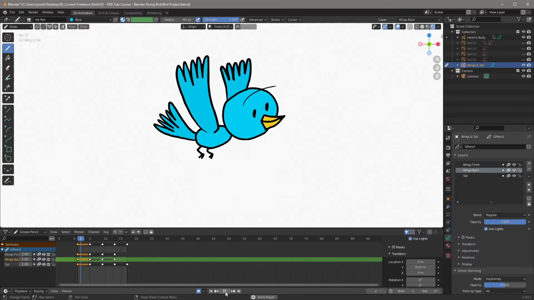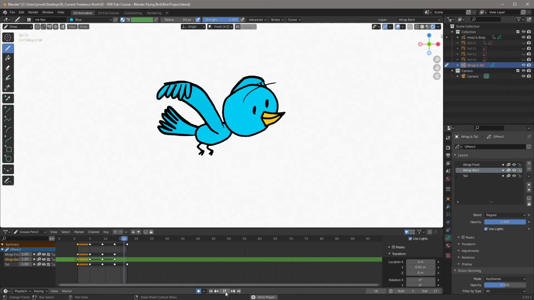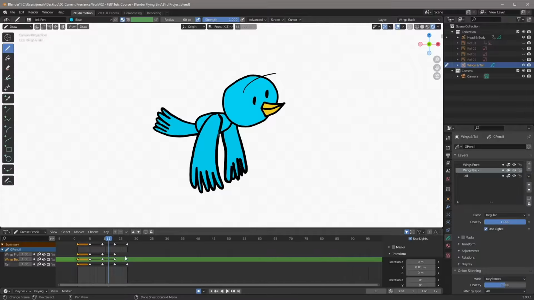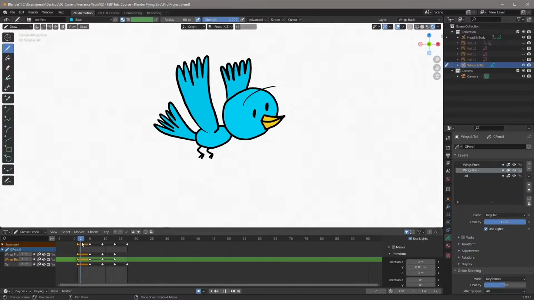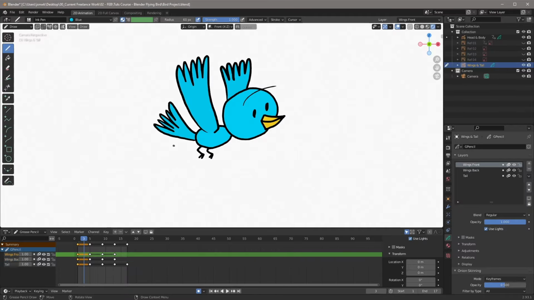Now, if you want to make the animation even smoother, all we have to do is add some in-between frames between each of our current keyframes here. So our keyframes are four frames in between. So we'll just go ahead and move forward 2 frames. So we've got a middle keyframe here like so. And I'm just going to quickly demonstrate what I mean by repeating these steps.